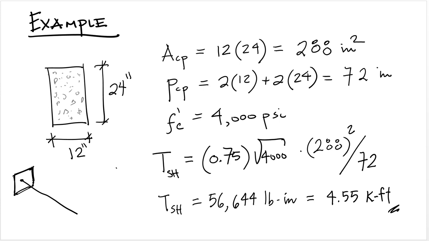And you had a load, an ultimate load PU of two kips, let's say. And this load was placed with an eccentricity of two feet with respect to the centroid of the member. This load would create an ultimate torsional moment of four kip-feet, which is less than 4.55.